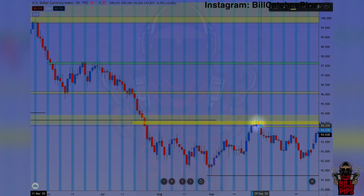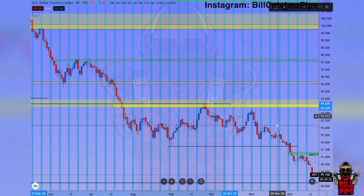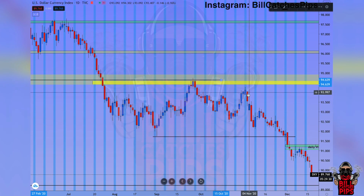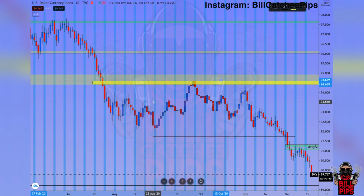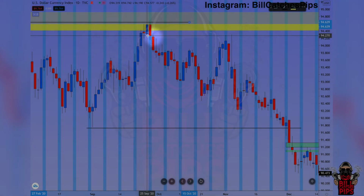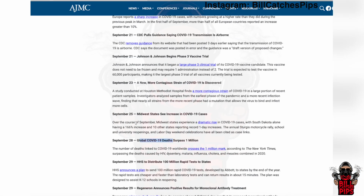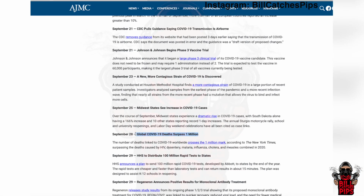Look at these key times where the market is reversing. You know, it's usually a few days before a news release or at a news release. Right here you can see September 28th, we had that drop. And right here, this is where elections was, right? November 3rd was elections. And see, November 3rd, we just had that drop on dollar right here, that instant drop. Right? But look where it tapped into. Day before elections, we can see that there was a volume bounce right here from September 28th. September 28th was a huge news day right here. Keep in mind, we had this news release date here.